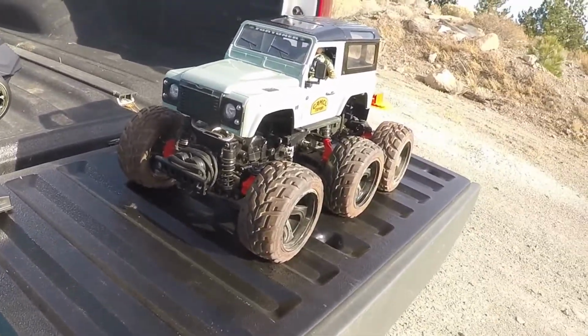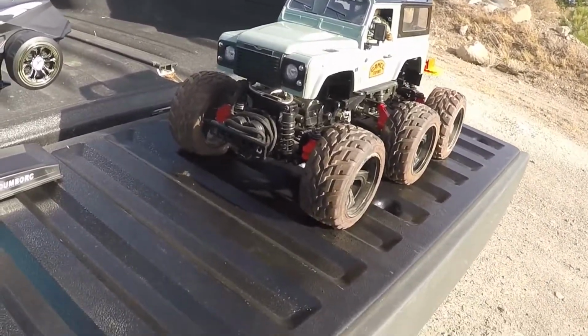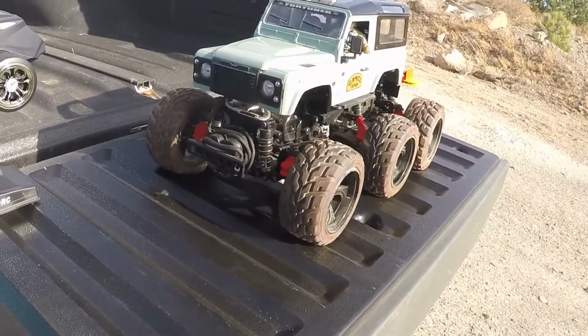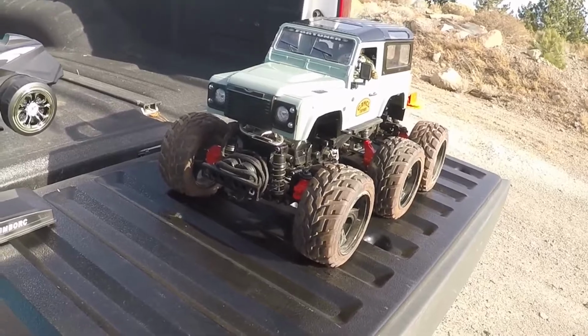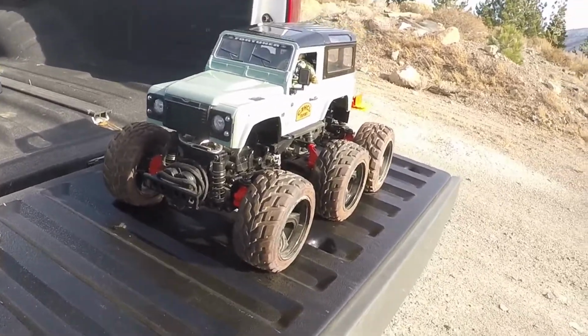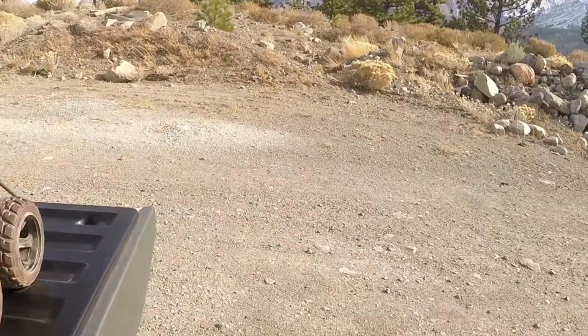So the portal axles provide 15 mil more clearance. Comes with two different pinion options. An 18 tooth is what I have in there. You can also use a 20. Friction dampeners, not that bad.